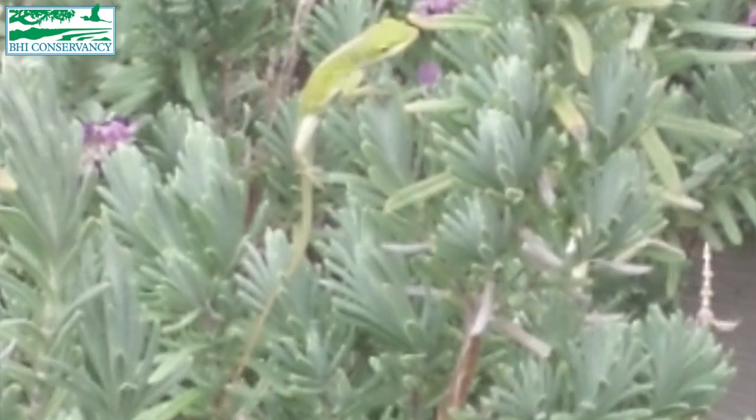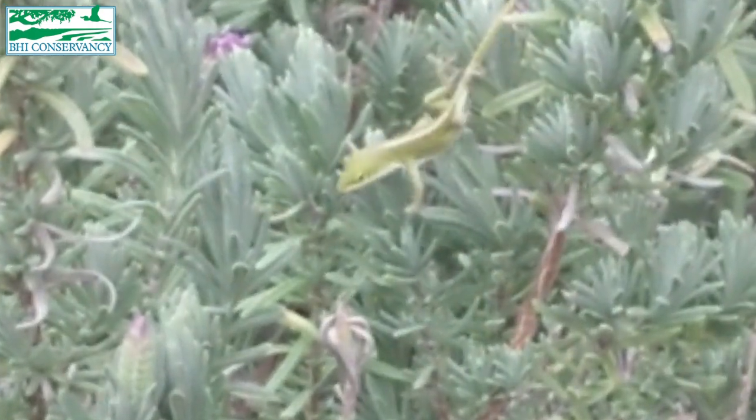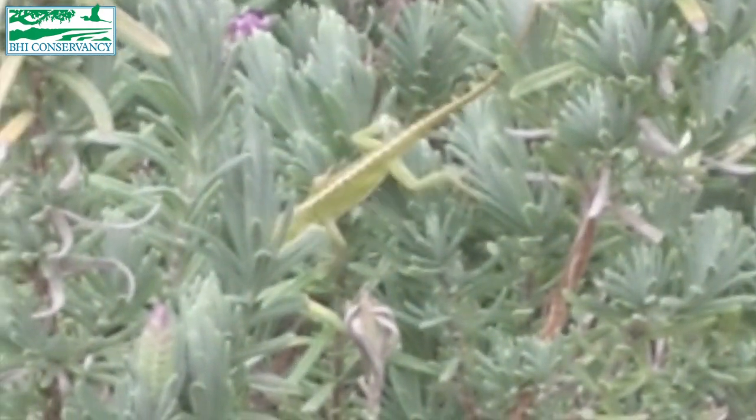If you live near any natural spaces, you can make sure those areas are wildlife friendly. To have a wildlife friendly natural space, you need food, water, and shelter for critters like lizards. Planting flowers that attract insects is great for lizards because that's the food they like to eat. You can also leave out fresh water for lizards, and other animals will probably enjoy and take advantage of that as well, like birds. Planting vines can give lizards something to crawl up and down.